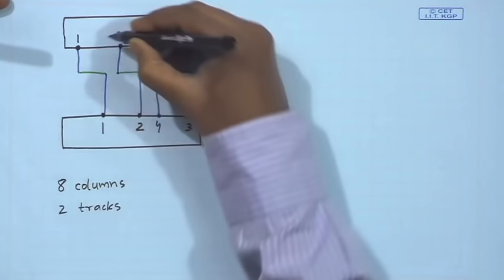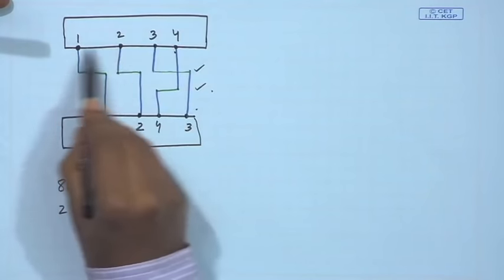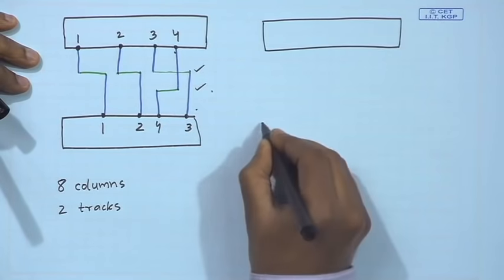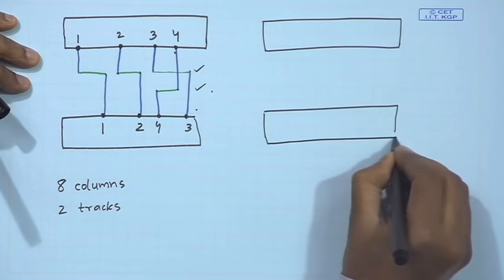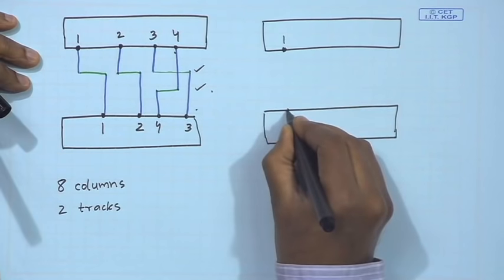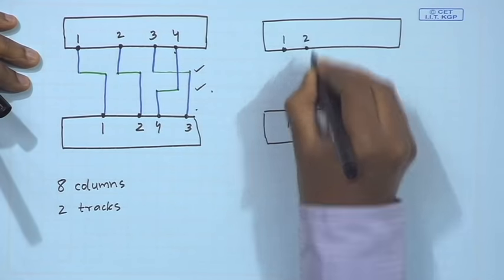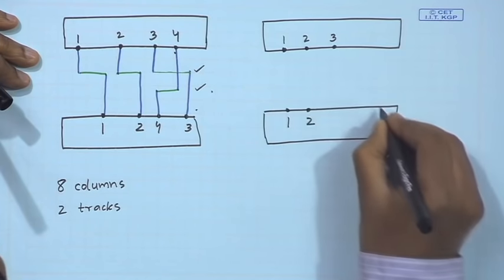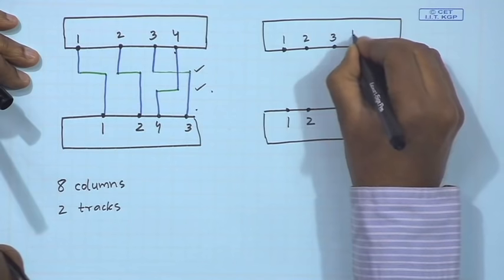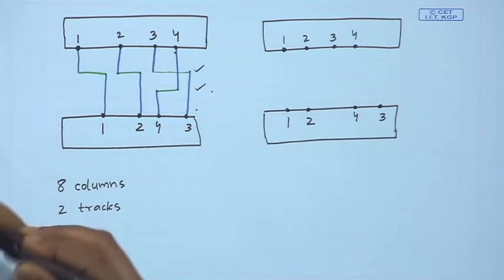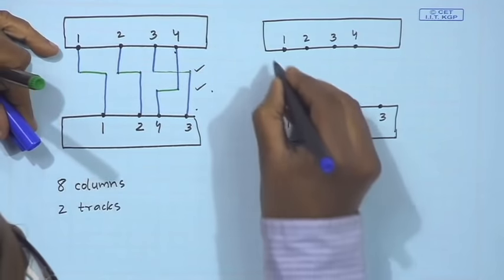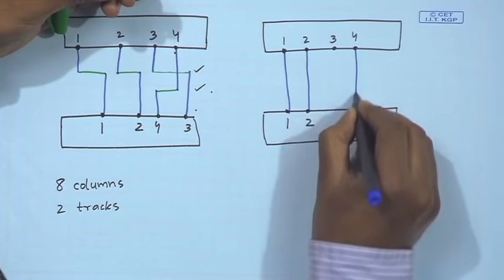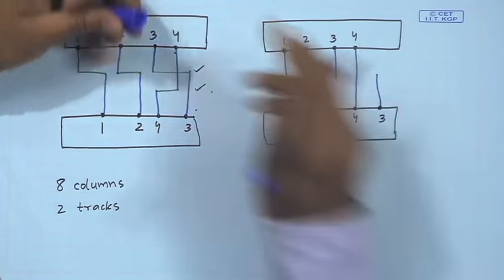But what I am saying is that by moving these blocks around, I can also move these pins around. So, I can have a scenario where this pin 1 will be exactly above this pin 1, pin 2 will be exactly above this pin 2, pin 3 will be here of course, but pin 4 will again be exactly one above the other. Now, in this case how will the wiring be? This 1 and 1 can be connected directly on one metal layer, 2 and 2 can be connected directly, 4 and 4 can be connected directly, 3 can be connected like this.